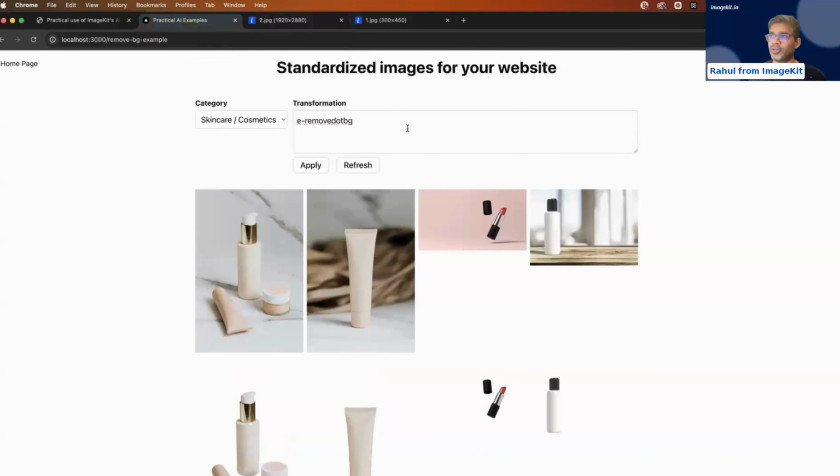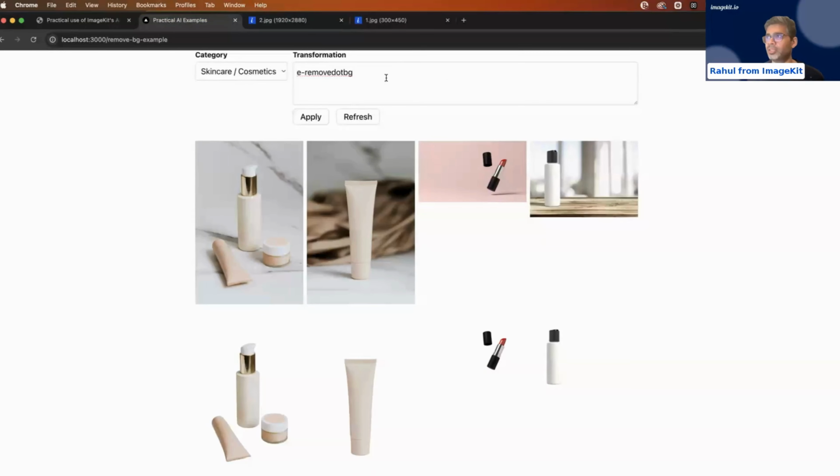So it's an actual transformation that's getting applied on images. Now, on most platforms, you actually do not need a transparent background image, right? You need a solid colored background, which is, let's say, either white or a light gray background. So I'll go ahead and add the next step of the transformation.